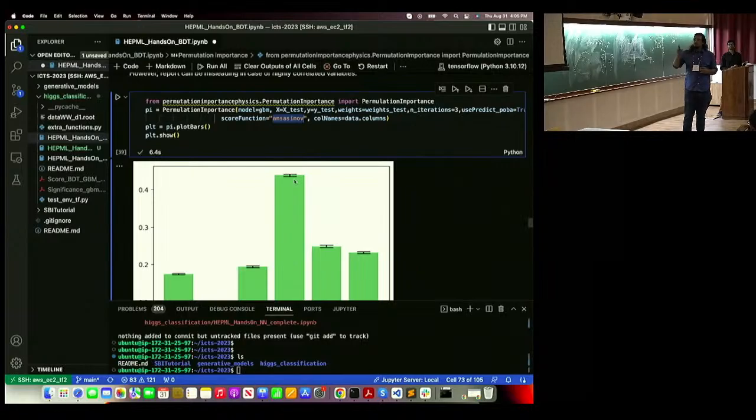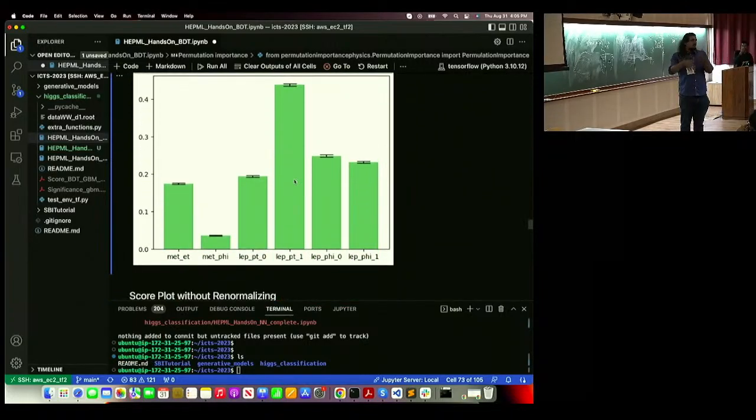If we do the permutation importance 100 times, we're just shuffling the feature 100 times, so the drop will be roughly the same each time. It's just the error bars you see on top of the green line that will shrink. But of course, you have to take these error bars with a grain of salt, because if your data set is not very big and you shuffle it many times, you're kind of evaluating on the same thing again. Yes, this is statistical. It just means that if you do the permutation many times, each time lepton PT will come out as the most important.